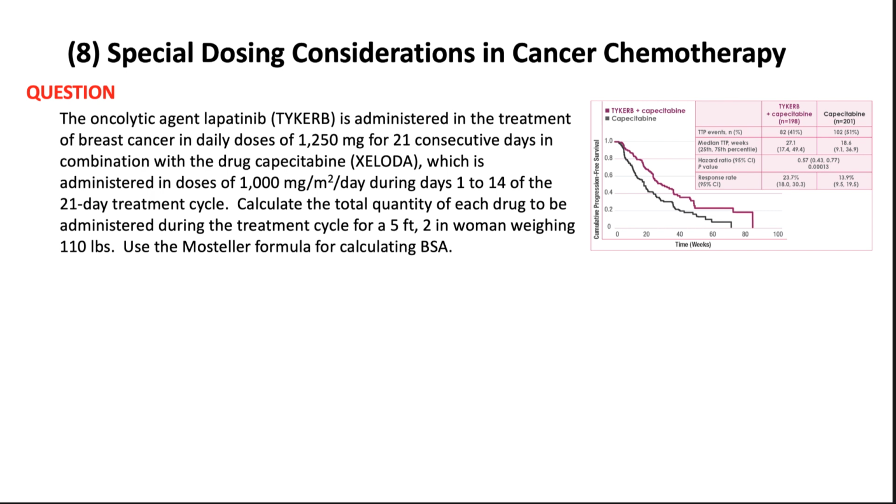But by using the Xeloda by itself, you will get a cumulative progression-free survival. That is, the further to the right the line is, the longer the number of weeks, the greater the survival. So by combining the two agents together, you can see that we increase the number of patients that survive for a longer period of time. These two drugs work better in combination than they do alone.